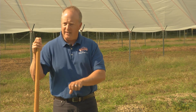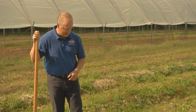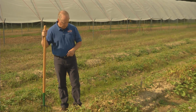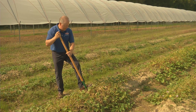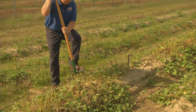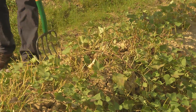Well, what we're here talking about is how to harvest. And so as it's coming into the time before the first frost of the year, you want to harvest these and get them out of the ground because they can be damaged by frost. And what we'll do is just take something like this, a shovel or a fork, and dig right into the ground, and kind of on each side, keep about 18 inches away from the plant. Kind of gently lift that up so that we start to see some sweet potatoes come up.